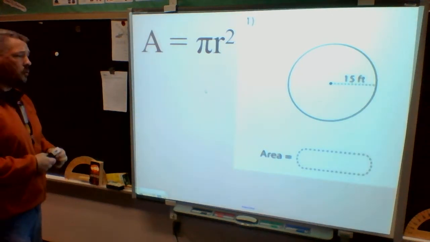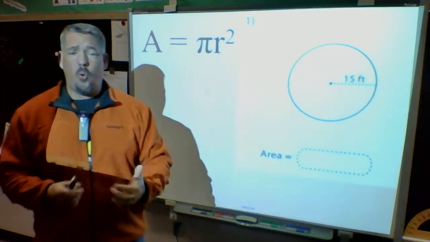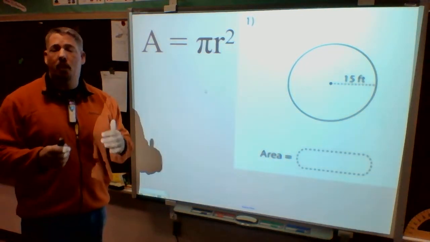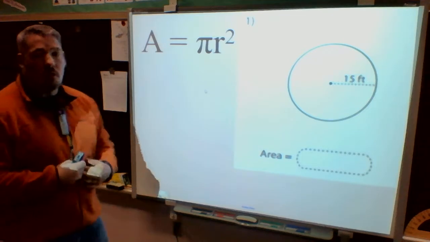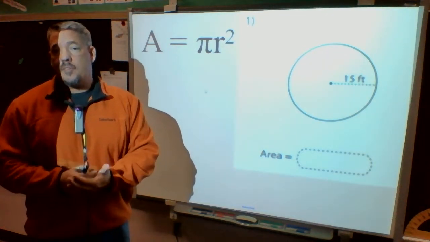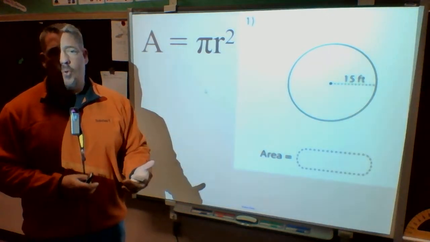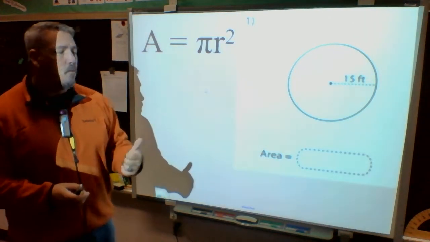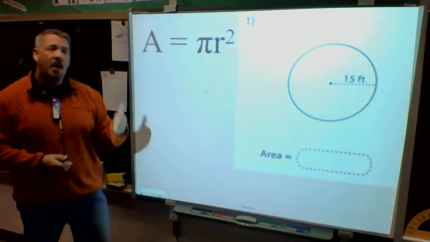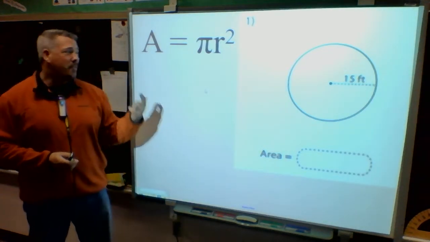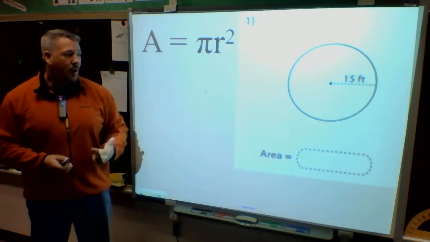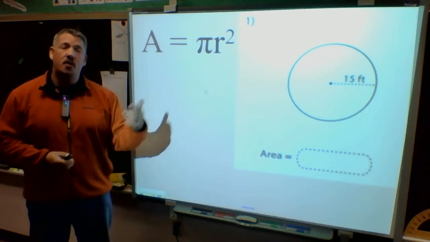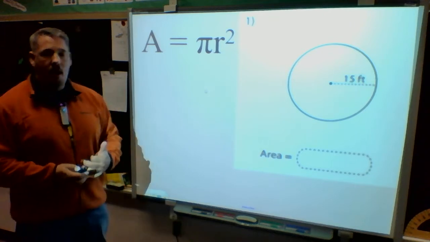So what I want you to do is we're going to work through this whole sheet that I have given you. We're going to work through the entire thing. A couple of them you're going to do on your own. Most of them I'm going to do with you. It's a lot of steps. It's not difficult work, especially when you have your calculator to do the big multiplication problems and to check your work. But you have to show your work. You have to make sure you have the correct label, and you just have to take your time and make sure that you actually have the radius. And if you don't have the radius, then you have to take the diameter and divide it by 2.